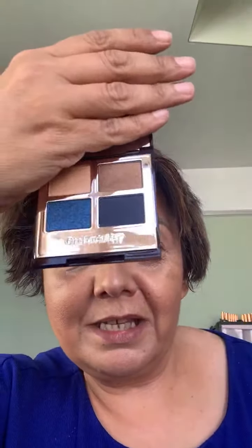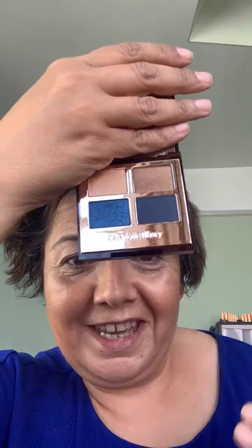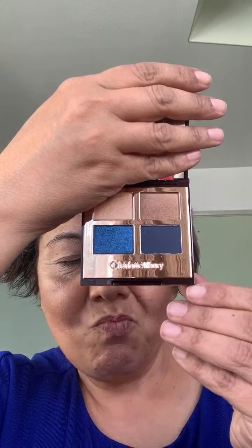All right. And then, so that's Blue Lights, and that is for brown eyes. So the concept is that blue is opposite to brown on the colour wheel. Yes, it is bright, isn't it? Now, what I was just about saying about the one for hazel eyes is, as I'm getting older, my eyes are getting lighter and looking more hazel. So I think that's why I'm tending towards green a bit more.